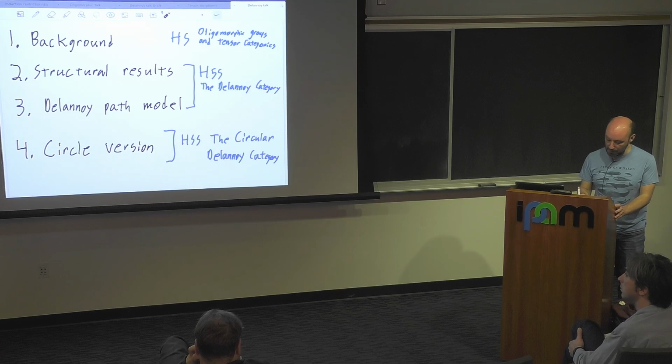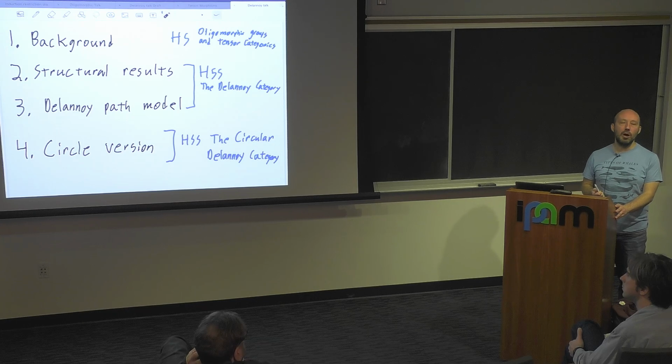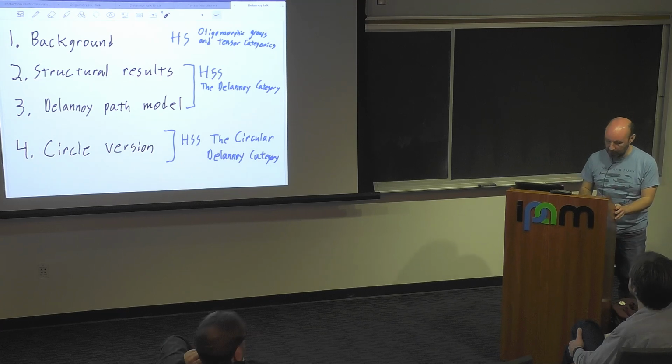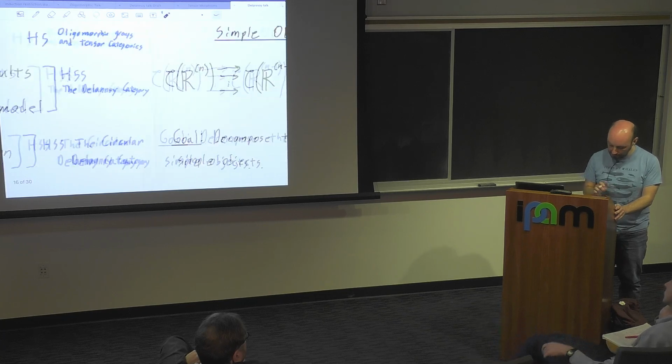Great. All right, so that's the end of the review and the stuff that was in their original oligomorphic groups paper. Now I'm going to shift to our Delannoy category paper. I will eventually tell you why this is called the Delannoy category. There's a long history in tensor categories of naming categories by the sequences that come up as dimensions of endomorphism algebras or dimensions of invariants, and that's where the name comes from. I'll explain that in part 3. In part 2, I'm just going to tell you everything that we could think to ask about these categories.